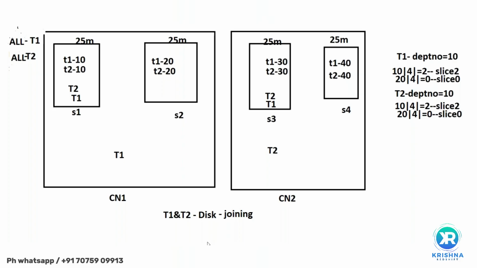Understood, Somnath? Yes, clear, sir. Prasad, you understood why the joining column will improve performance, or why we should create a distribution key on a column which is used mostly in joins rather than the column which is more unique? Hello, Prasad, can you hear us? Yes, sir. You understood that question?